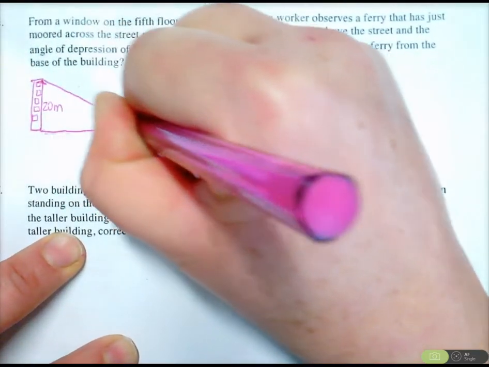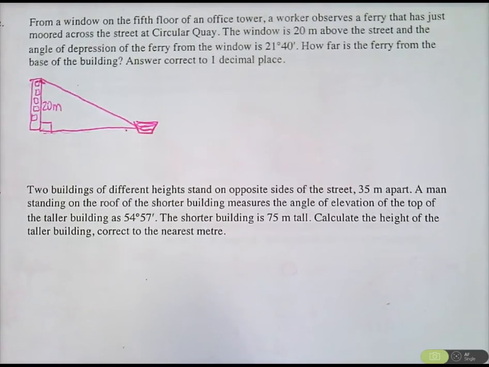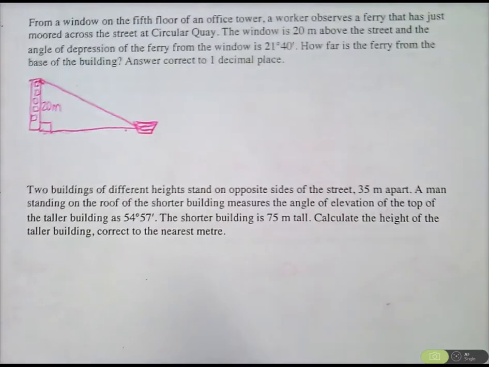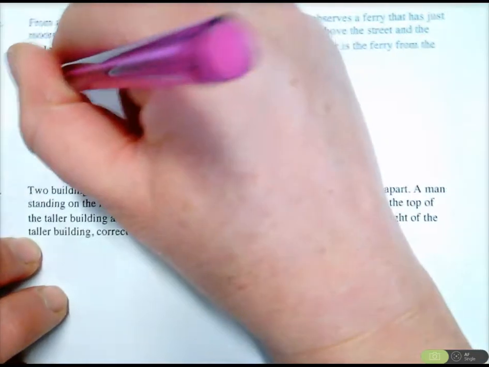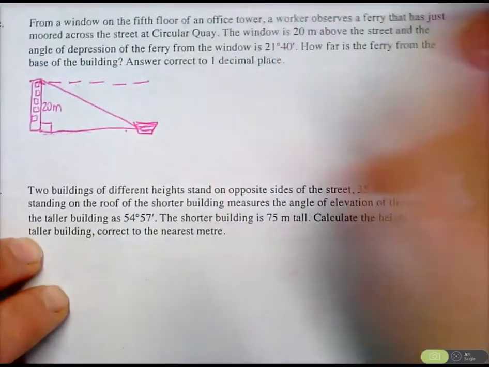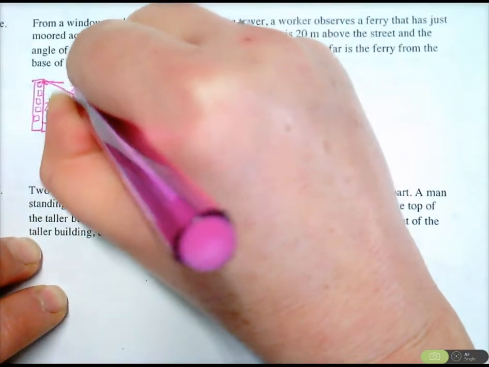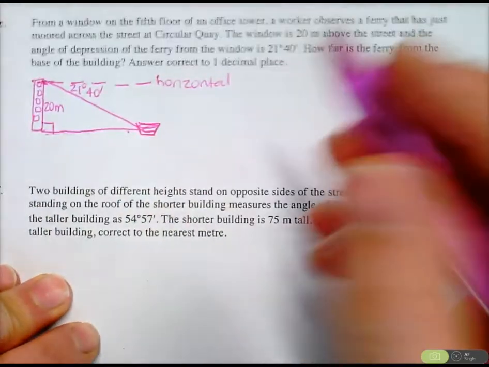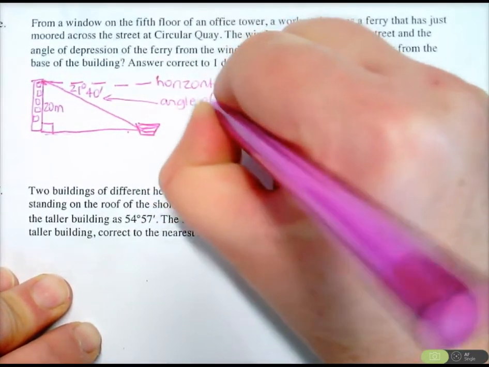All right, we know we're doing a triangle, but you've got to tell me where the 21 degrees 40 minutes is. At the top, is it above the triangle or inside it? Angle of depression: this person has their head at the window and then they look down. So I put a dotted line for the horizontal. That's the horizontal, and the person looks down 21 degrees 40 minutes. That angle is 21°40', and then we do alternate. So I write in here that that's the angle of depression.